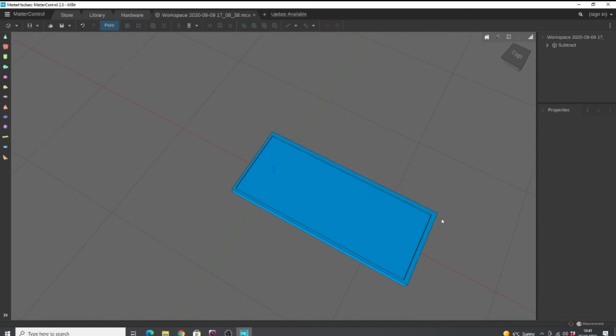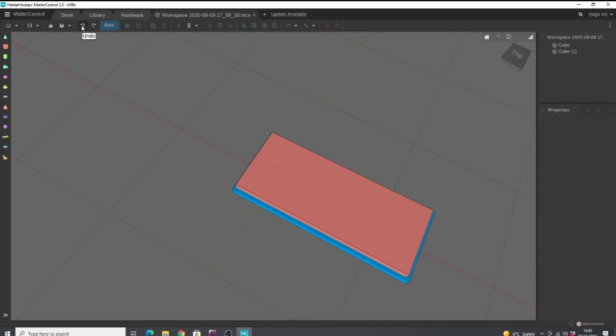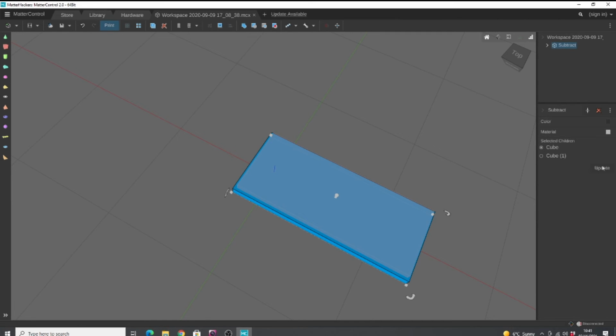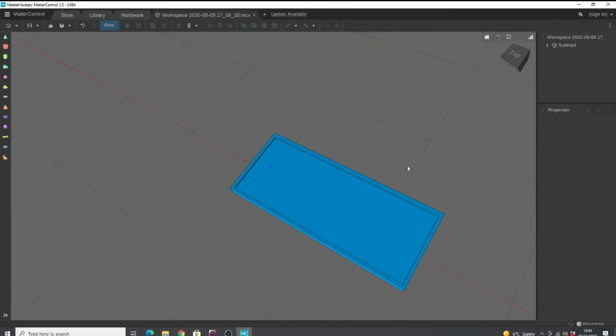You can see there. So it's not perfect because this is just a rushed tutorial, so you could make that a bit better. If you wanted to go back a step, you just click this undo button back here. Let's just try and line that up a little bit better, just to give you a better understanding. Okay, so that's a little bit better. Okay, still not perfect, but it is better.